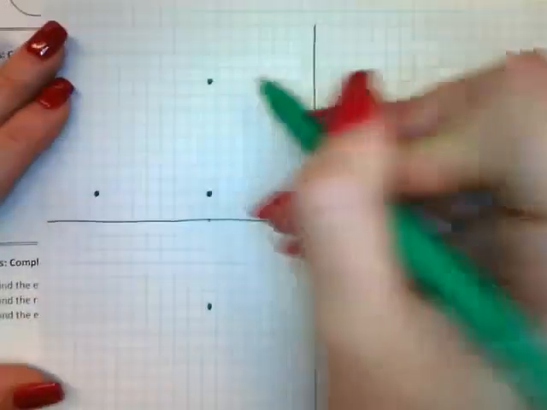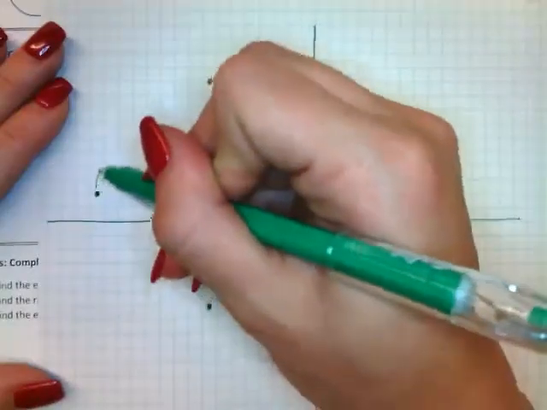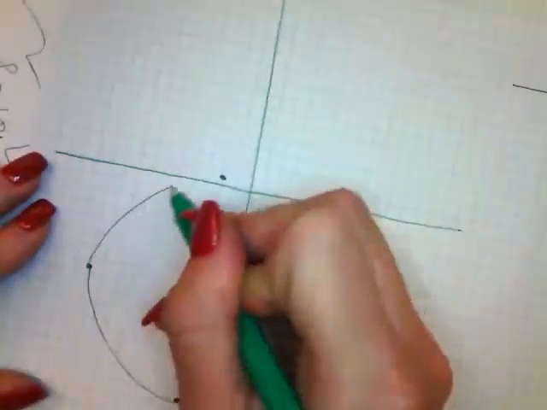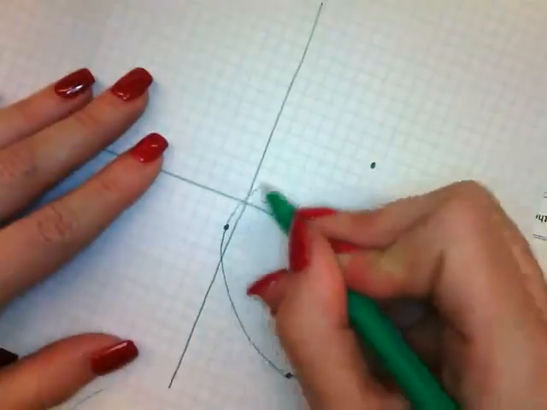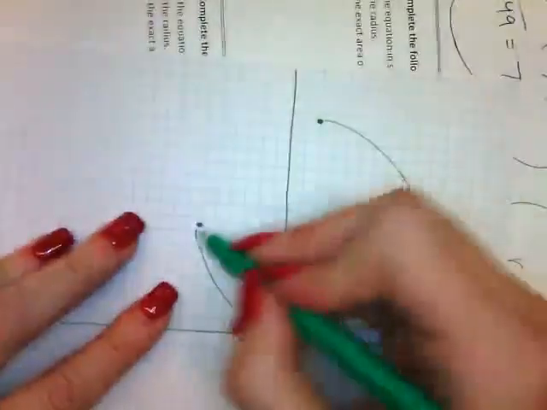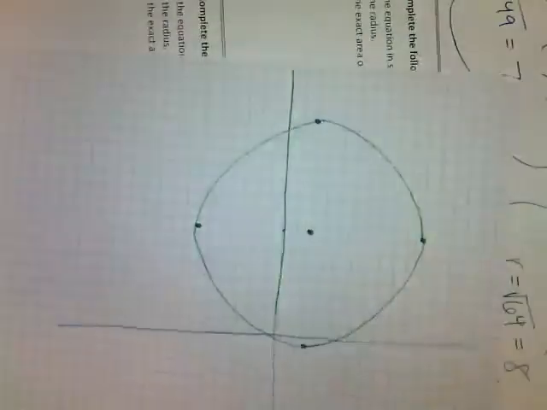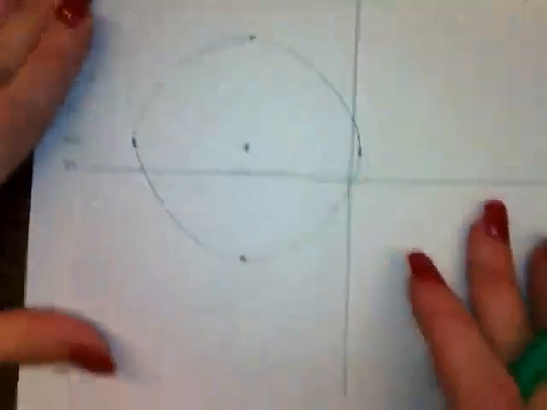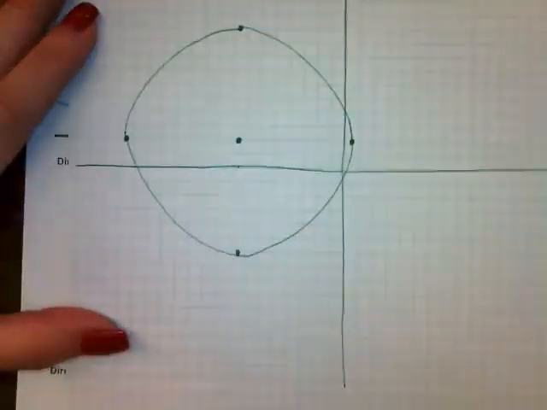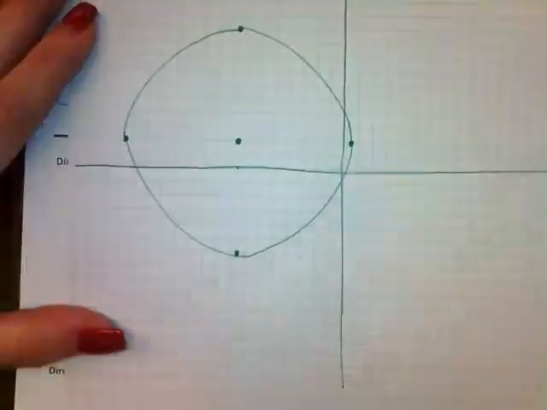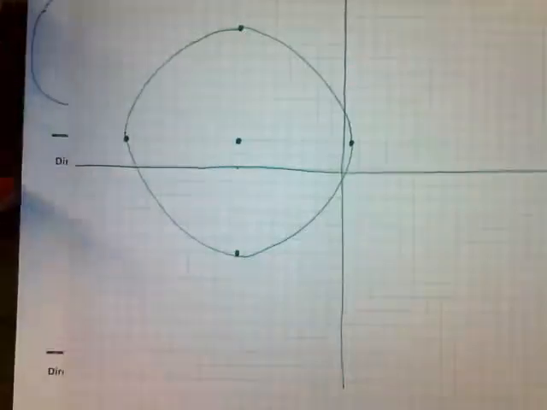All right, and here comes the most challenging part, I feel like, of this whole process, coming up with your circle. Maybe it's easier if I do it in 4 arcs. All right, pretty lopsided, but my center is in the correct spot, and my 4 points are in the correct spot, and that's all I'm looking for when I'm grading you, okay?